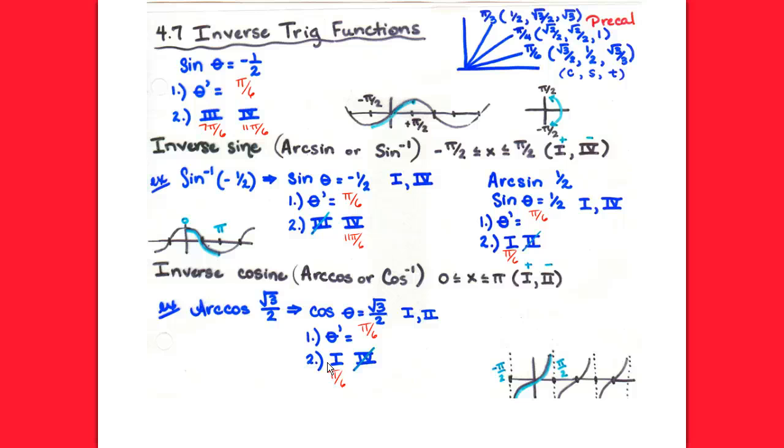All right, let's talk about inverse tangent. Just like inverse sine and cosine, if you look at the tangent curve, it would pass a vertical line test, but it would fail a horizontal line test. So we needed to restrict the domain. And so we have restricted it to the piece from -π/2 to +π/2. You'll notice that piece would pass a horizontal and a vertical line test.